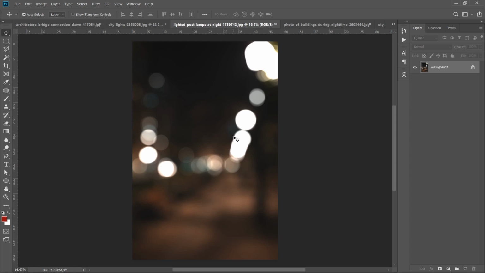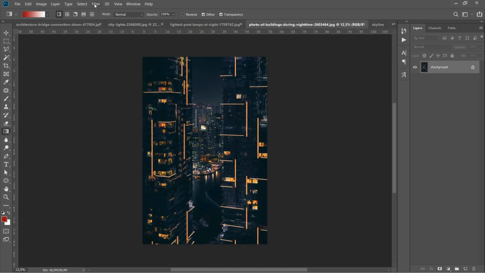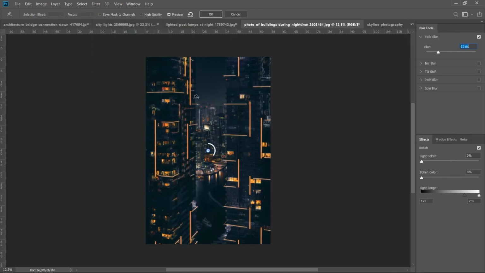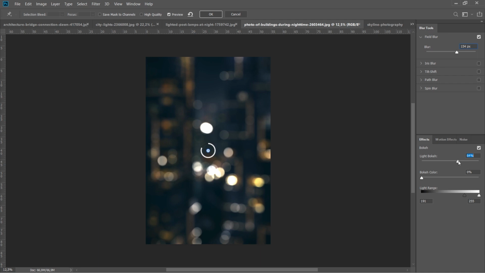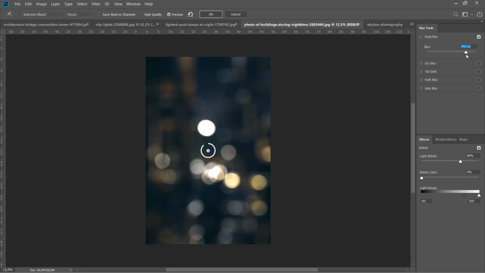Again, in this example here, let's apply a filter with Field Blur. I increase this and the black and white balance looks good. It is actually very appropriate to take advantage of cityscapes and still lights to create the bokeh effect in this way. The bokeh effect of a photo with a cityscape and a frame with still lights can produce much more realistic results, much more pleasing to the eye. For example, I like this one very much. We can see the transition to this photo by clicking OK.